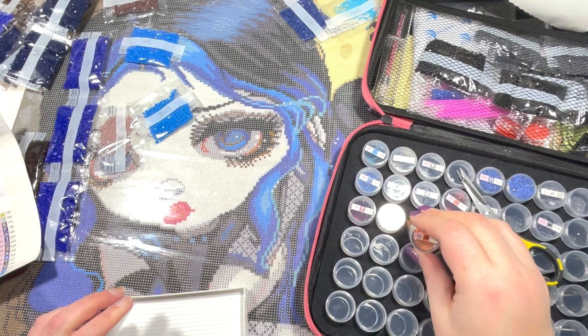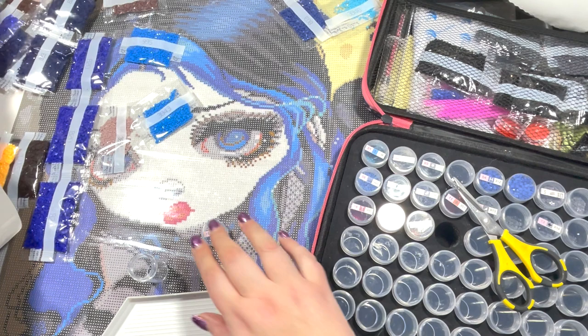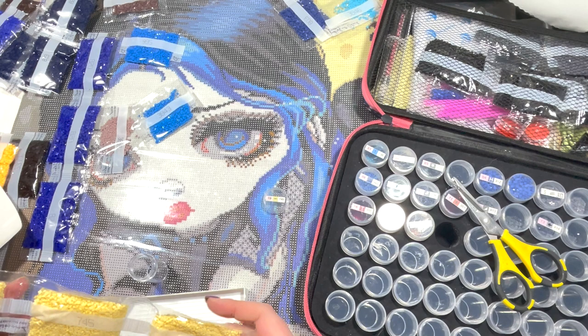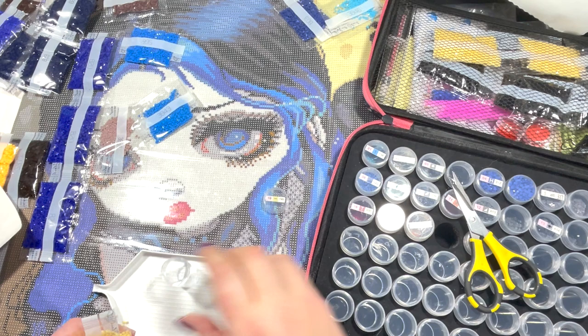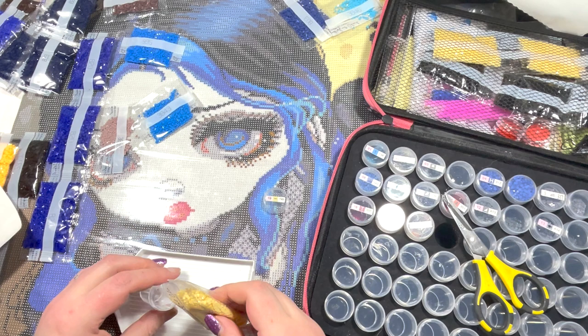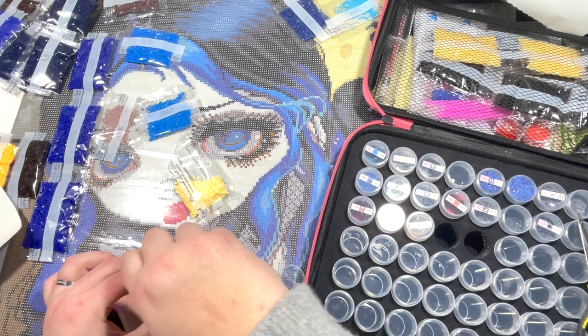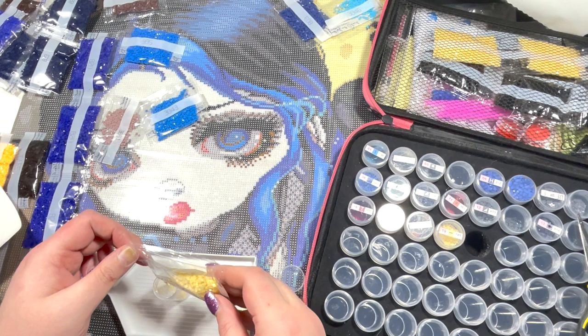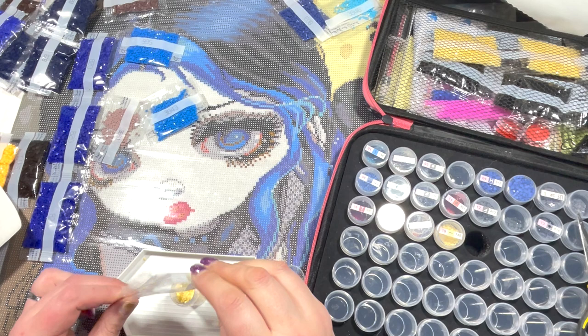Then we have number 19, which is 745. I see that that is three bags, I think. Three bags! Goodness me, these are all four bags as well. So let's cut two, pop two in the top little mesh pocket. And are you all going to go in here? I don't think you are. Nope. Okay, let's grab another pot. Let's pop the lid on that one so she doesn't fall over. And then in we go. Come on, little fellas, in you get.